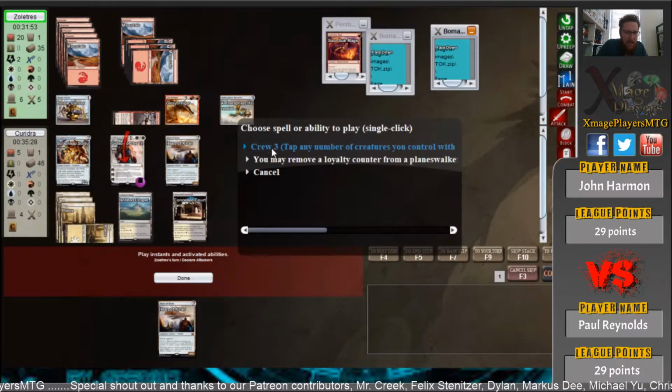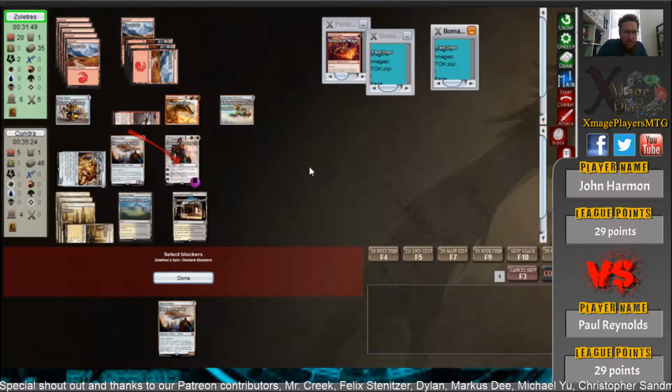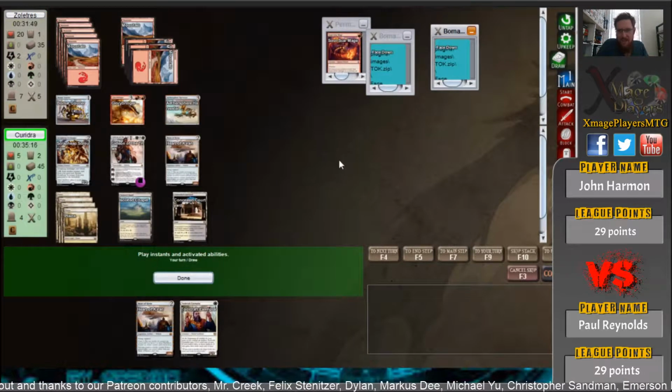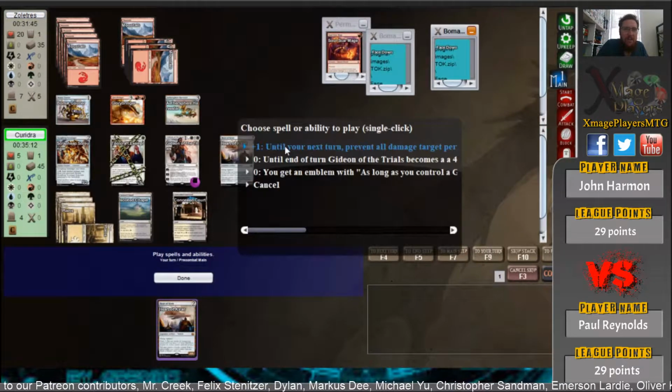He's got one card in hand. I'm not sure what the play is here. Has he forgotten twice in a row about the Heart of Quran? And it was a Goblin Chainwheeler last time as well. In game 2, the exact same thing happened. He forgot that Gideon can crew the Heart of Quran.